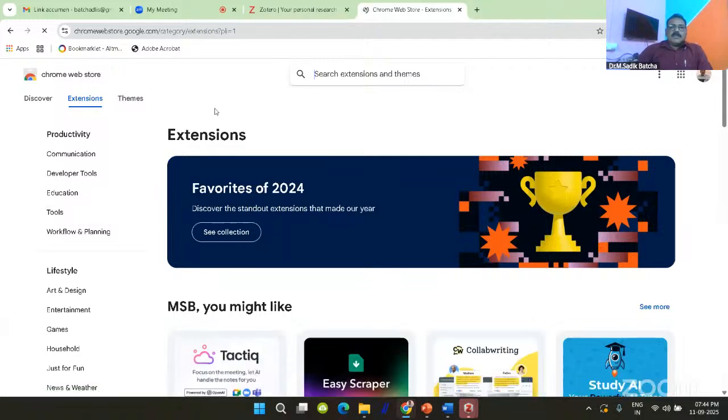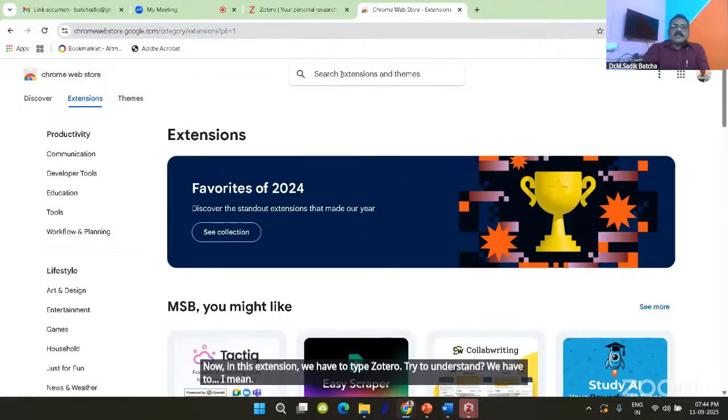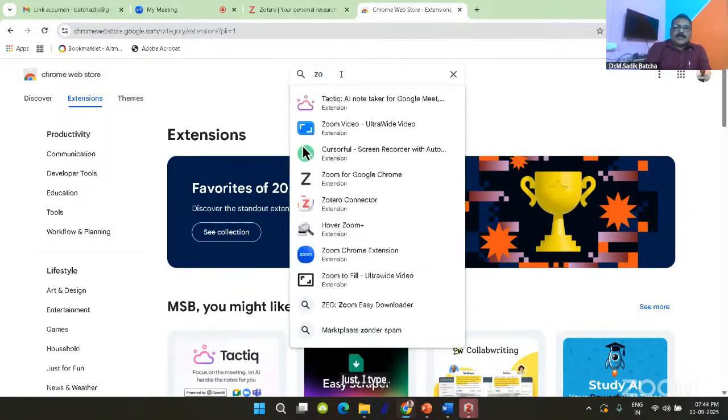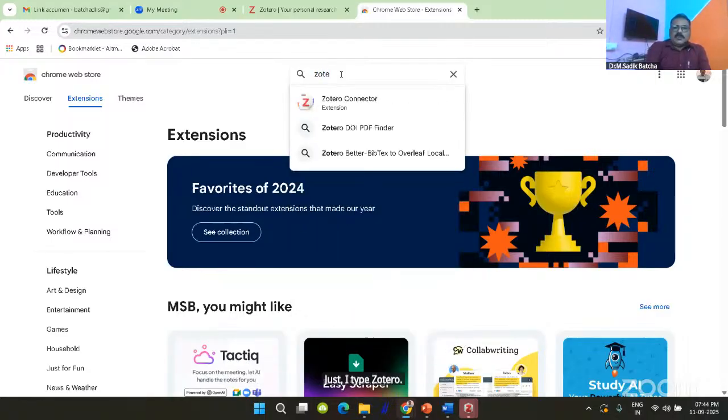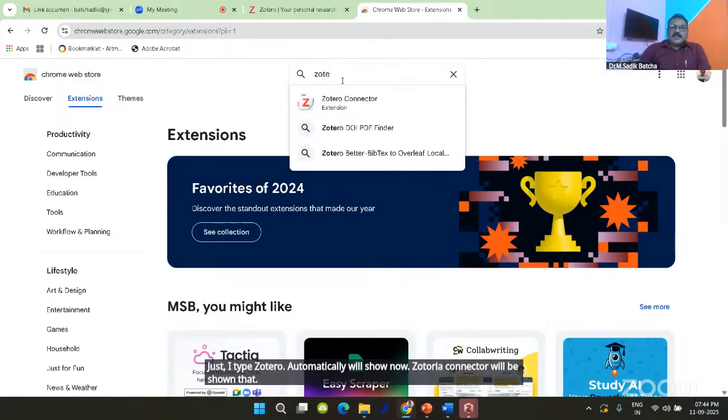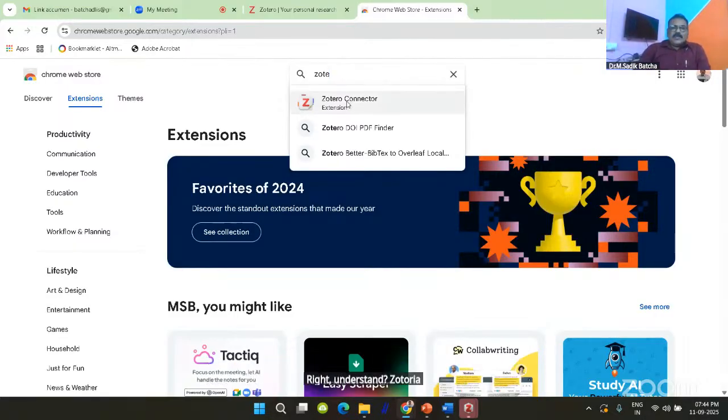In this extension we have to type Zotero. Try to understand. We have to add this Zotero in the extension. That is what I am doing now. Just I type Zotero, automatically it will show Zotero Connector.